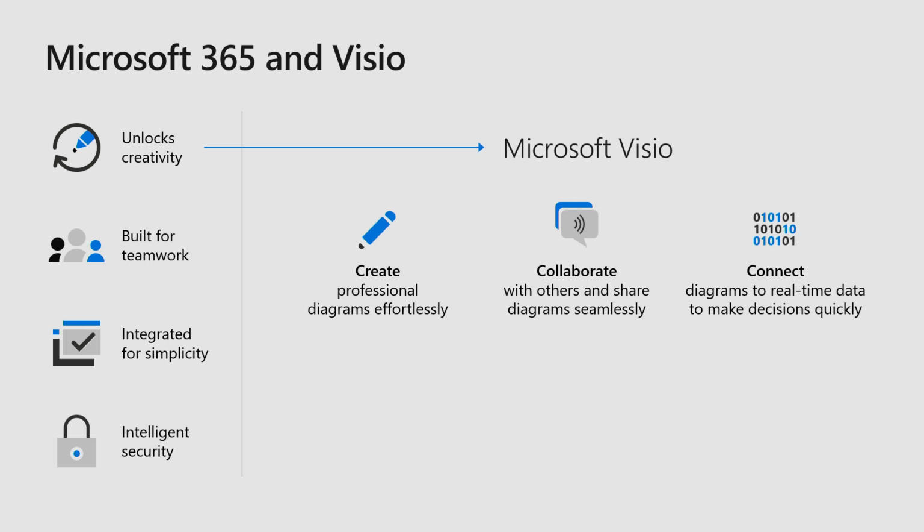Within Visio, anytime we are making an investment or coming up with a new product feature, the way we like to think about it is that it should align itself with these three major pillars. The first one is, you should be able to create professional looking diagrams quickly. And the word professional here is very important for us, right? You don't want diagrams looking like they were made in PowerPoint, let's say. These are smart diagrams, these are complicated diagrams, and you want to make those professional, beautiful looking diagrams very quickly. So we want users to get onto Visio, download a sample or a template, and get started very quickly.